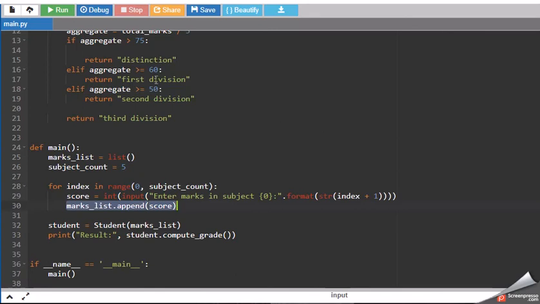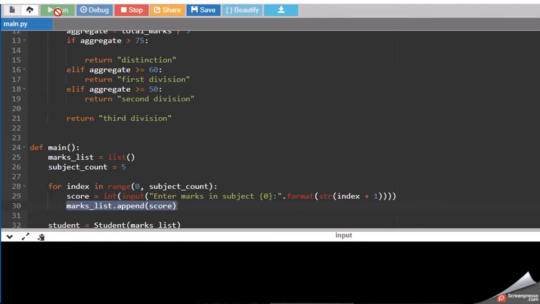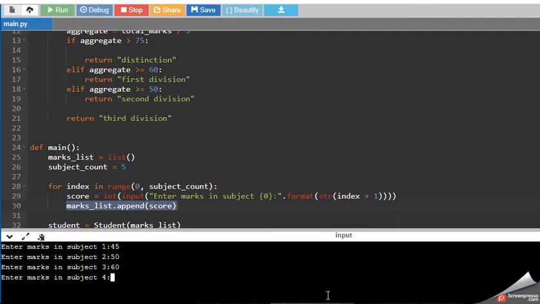So let's run the program and see how it's working. You can see that it's asking me one by one for the marks of each subject. So let's provide each individual subject's marks.